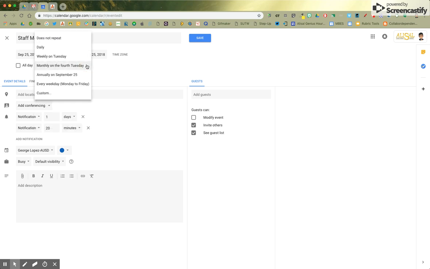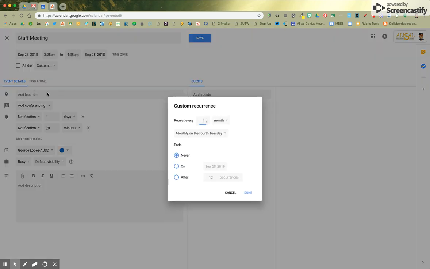So I'm going to go down here and click custom, and notice that I already have it there. I can manipulate all these settings here: repeat every month on the fourth Tuesday of the month. And I actually want it to end. I don't want this to go on forever and ever. So I'm going to click on here, ends on.